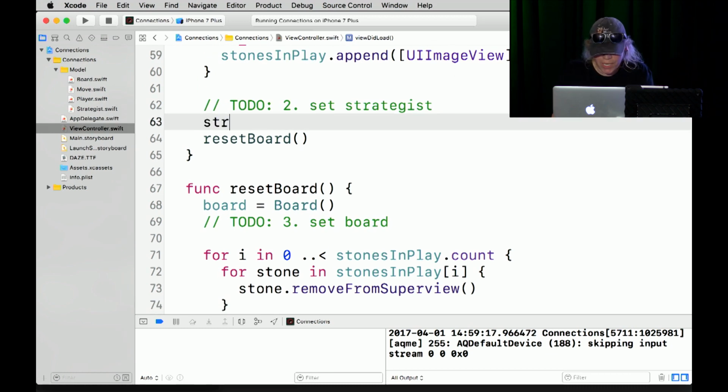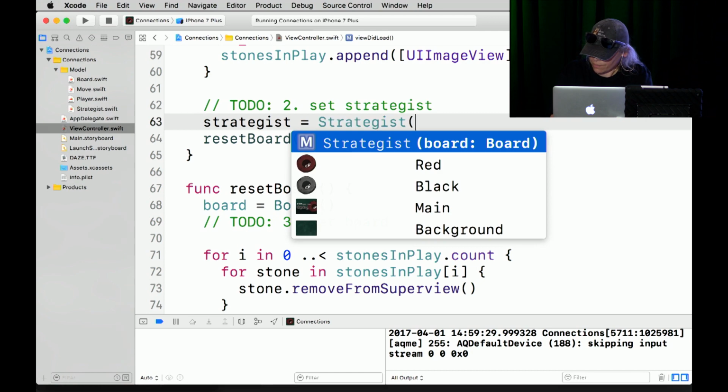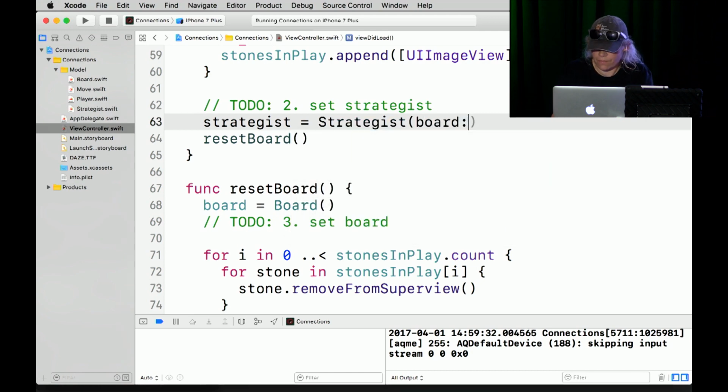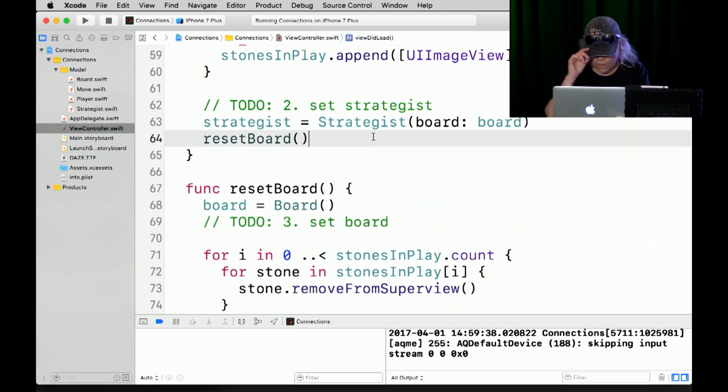Type in strategist equals, that should be a capital S. I'm going back to fix it. We're going to pass in the board. So here we've set our strategist on our board using the strategist class that we created earlier, which is expecting a board for us to pass in.